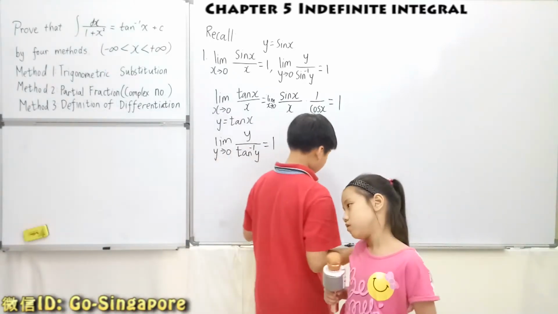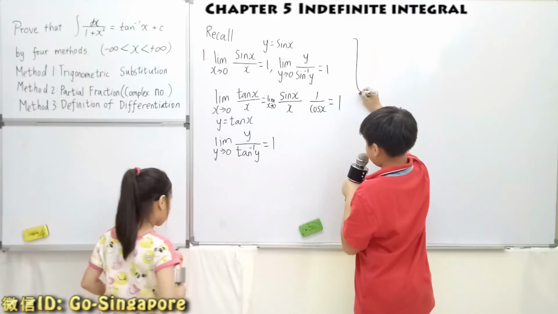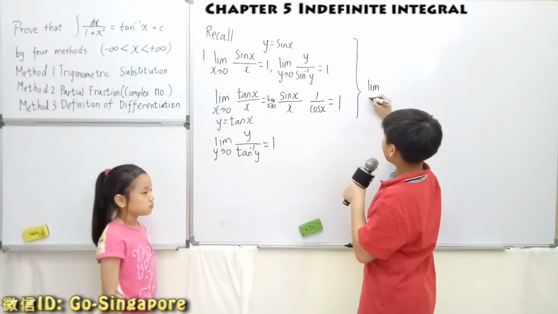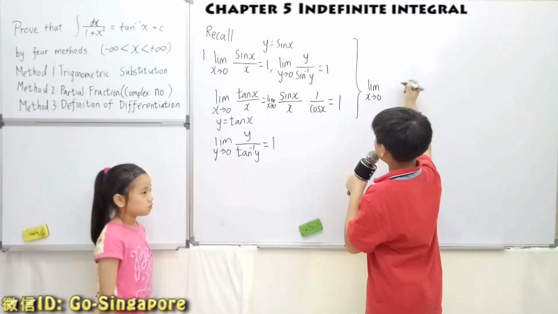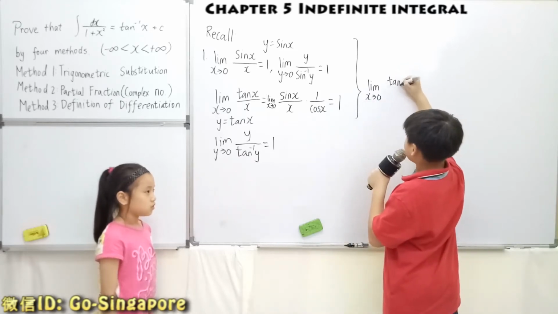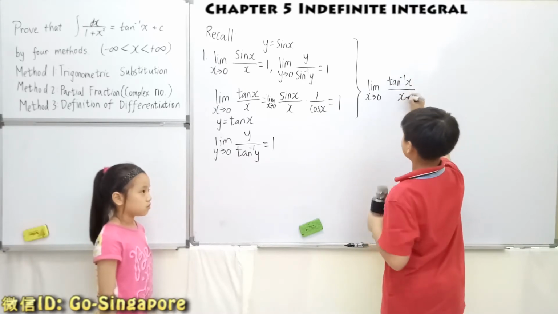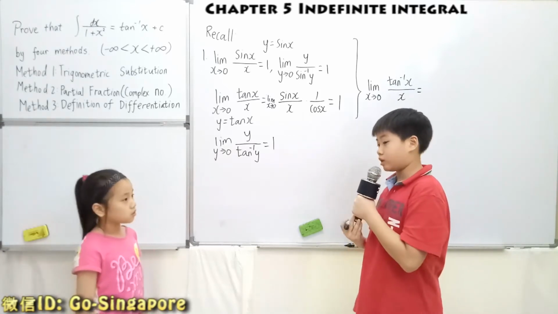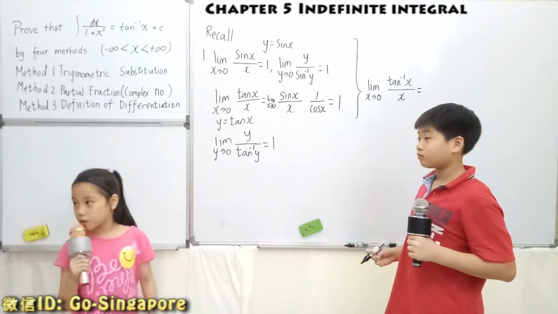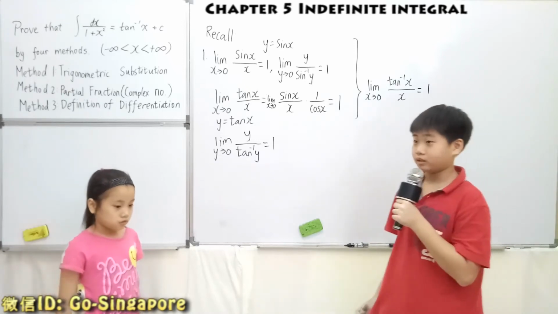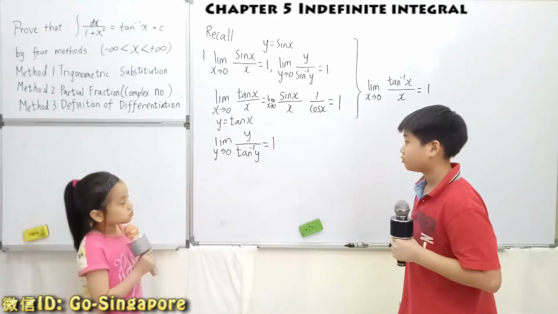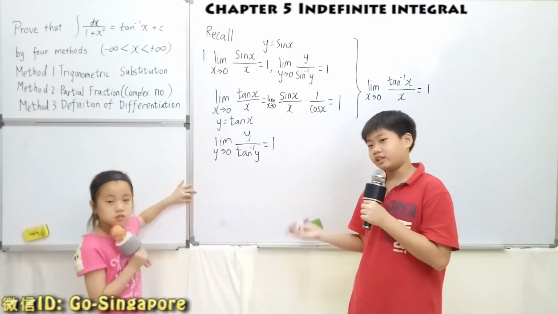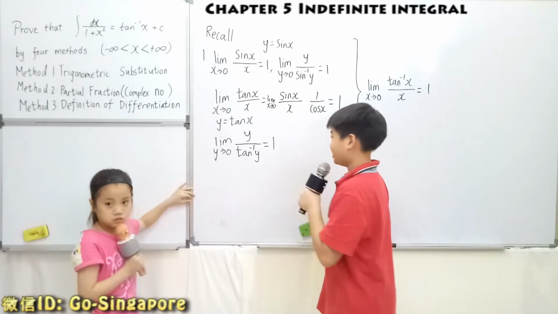Okay, so right now for these, can I just write limit x approaches 0, and then here is the inverse tangent x over x. What would this be? Do you have any ideas? It will still be a 1. Good, still a 1. Do you know why? Because it's just the reciprocal, right? Yes, and the letter doesn't matter, right? Yes, the letter doesn't matter.